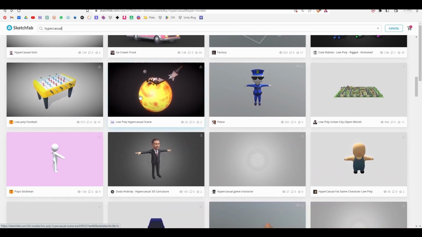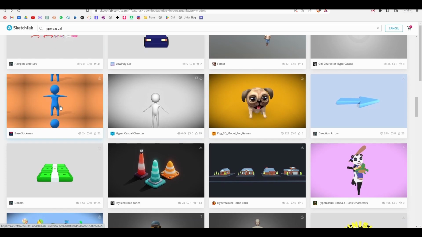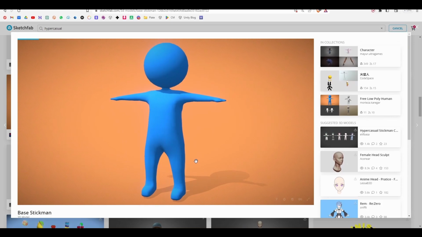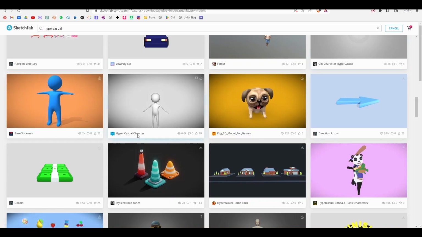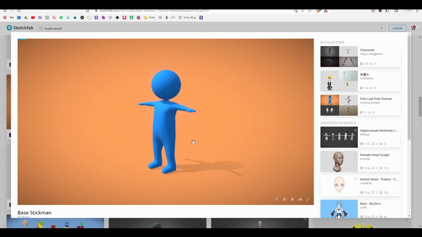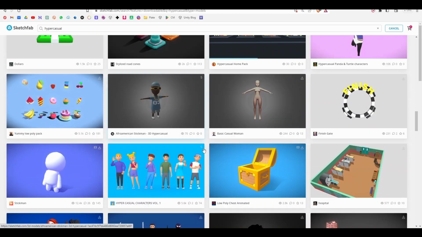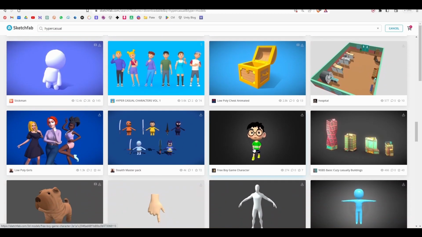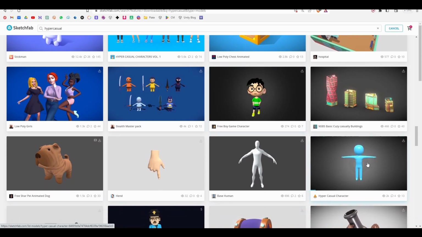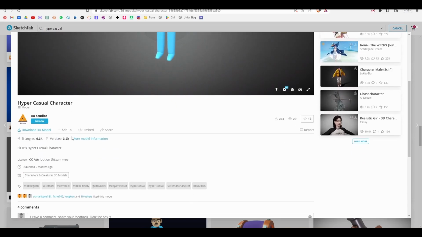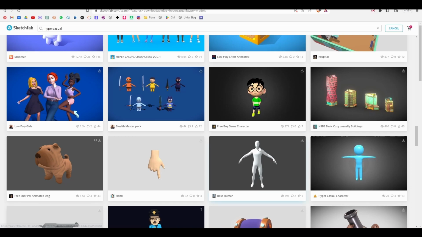So now let's change a bit and select, let's say, this one. Maybe? Yep, 6,000 triangles. That's a bit too much. No, we are not going to select this one. When making a mobile game, you need to make sure that the elements or models you use have a low amount of vertices and triangles. This will allow you to have better performance. So let's go down a bit more. Maybe this one. Yeah, no. What about this one? How many vertices does it have? 3,200. Okay, same thing.